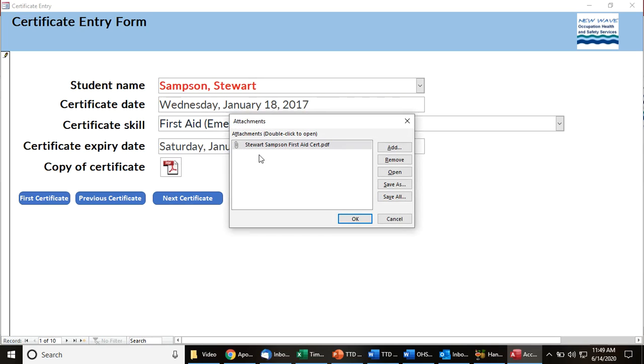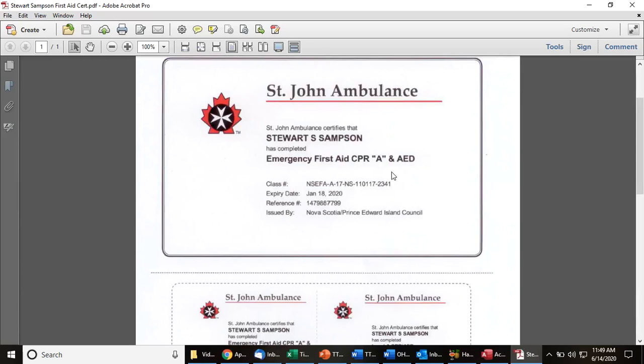I can double click the PDF icon, and I can click open, and Adobe Acrobat will open as it's a PDF file, and there is my certificate ready to print up here. Or I can download it, I can save it in another location, I can email it, anything I want to do with that file.